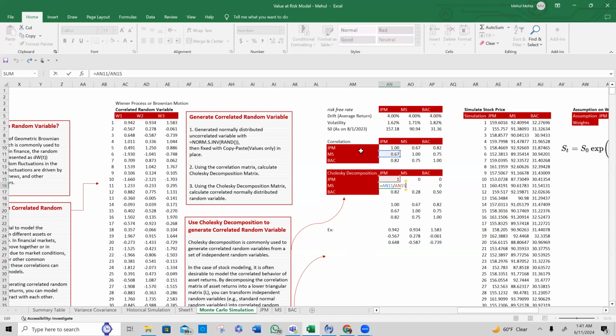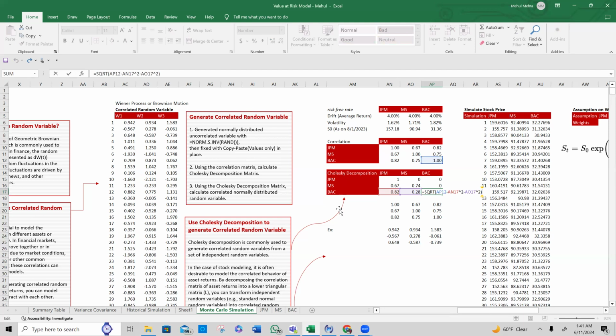Similarly, this is nothing but you take the second element here and then divide it by the first component you calculated for the Cholesky decomposition matrix. Similarly, this is the square root of A11 minus A16 squared, which is this value. And similarly, you'll calculate this, which is A12 divided by A15, which is this by this. So this is just a way of calculating the Cholesky decomposition matrix from the correlation matrix.